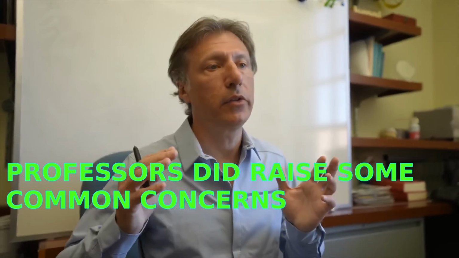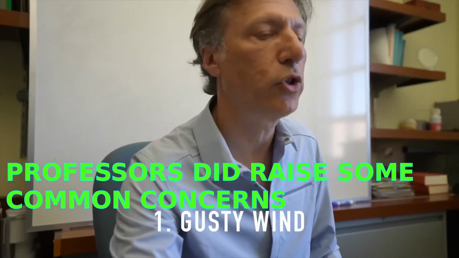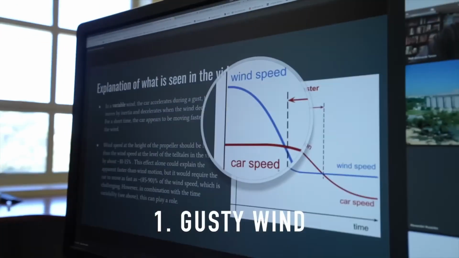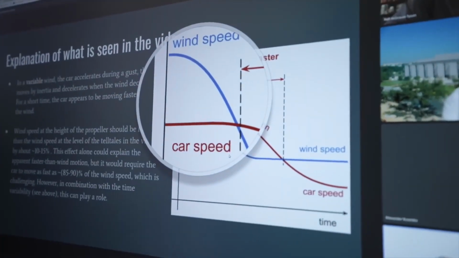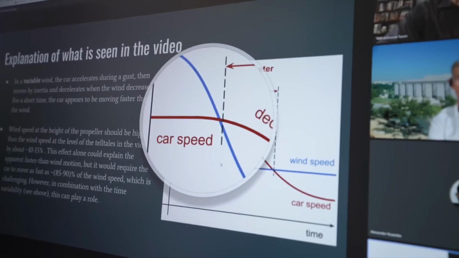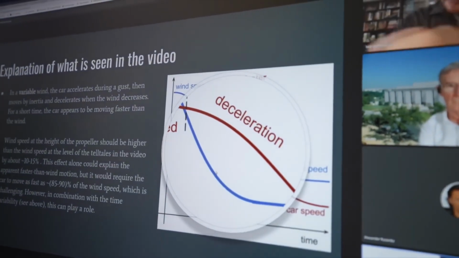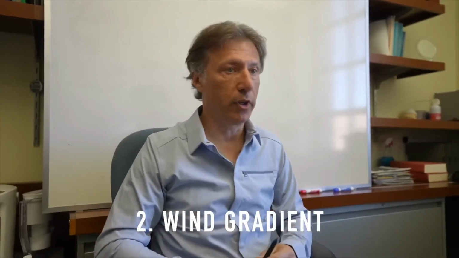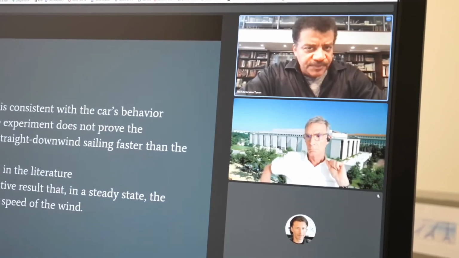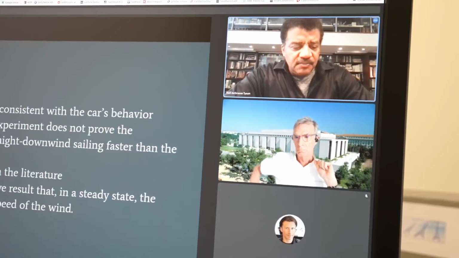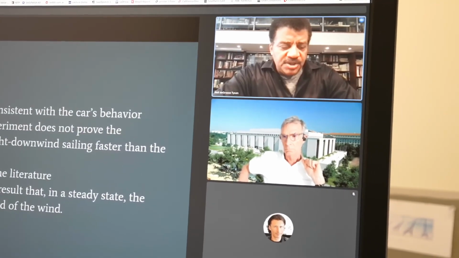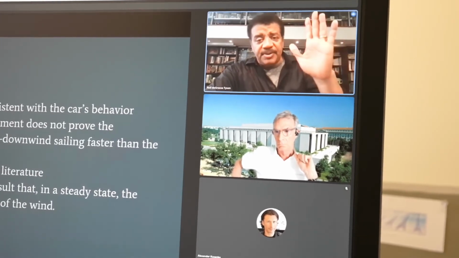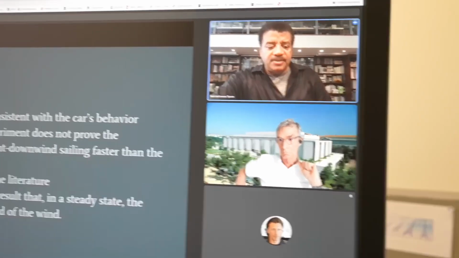The vehicle is operated in a gusty wind. Initially, you have the wind speed exceeding the car speed, but then the wind speed is not constant. The wind speed drops, and the car moves by inertia with deceleration for a while. The wind in the video is measured at the height of about a meter or meter and a half, but the propeller goes to some 3 meters above the ground. They've achieved up to 2.8 times wind speed. That feels much higher than what is possible here, unless the wind had picked up and then spontaneously sort of dropped. Very, very good question.